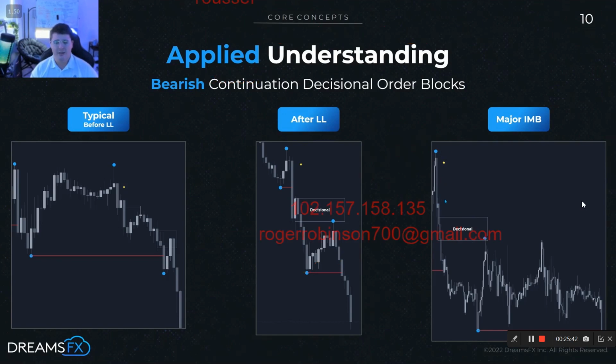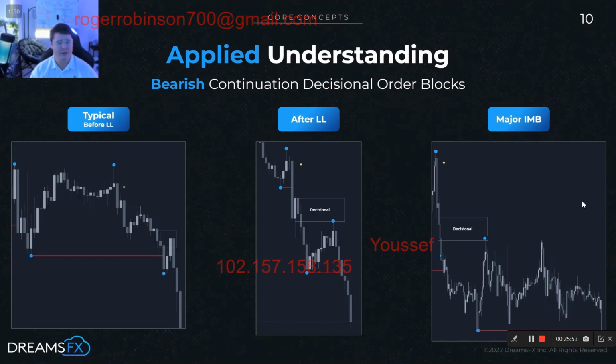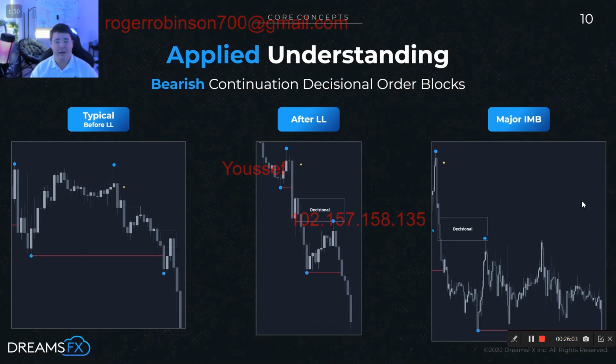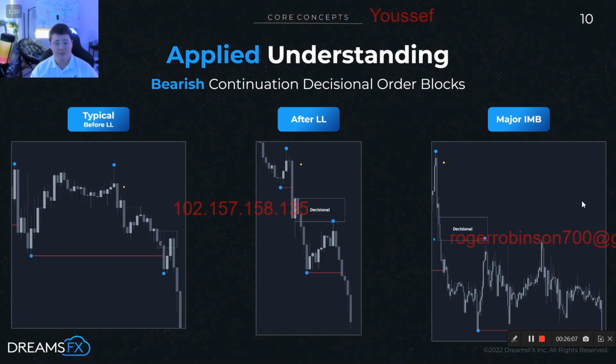Here, why this is not the decisional candle itself is because we have two consequential imbalances that occur afterwards, here and here. So that tells us, in this instance, we could actually be applying that type 3 imbalance for the major imbalance: identify that one candle of decisional that divides two imbalances before, during, or after it, right? So in this case, this single candle right here has imbalance that lies right in the middle. Right after, there's another imbalance right here. So this candle divides the internal imbalance and the imbalance that lies outside of it in two.